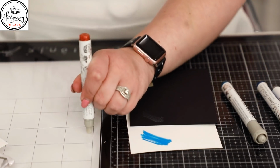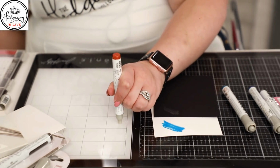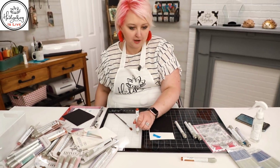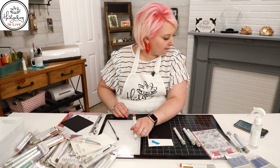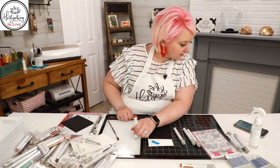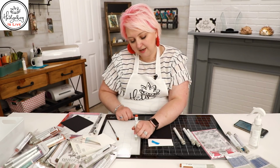I'm going to prime this red one while I grab myself a paintbrush. Let me grab one of my Nuvo paintbrushes here. Not sure how clean this paintbrush is, but we'll keep going with it. They do take a while to prime. They take a minute or two to prime, but you see the ink start to come down.